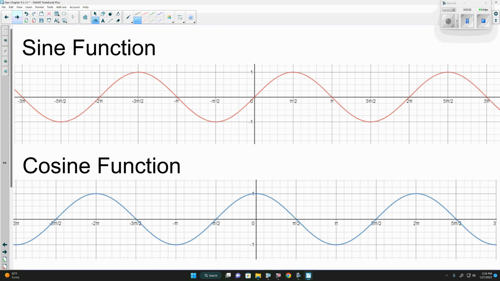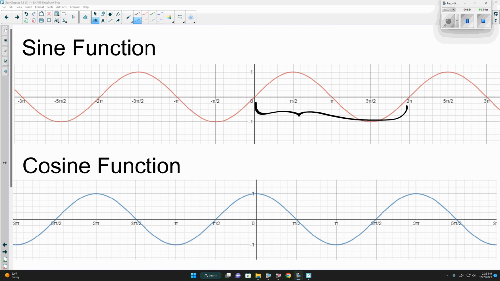Now, these here are the graphs of sine and cosine functions. The sine and cosine functions are given a specific name. They are called periodic functions. Periodic, they repeat themselves. There is a certain period that they repeat themselves, and sine and cosine repeat themselves every 2 pi units. It is what the period of each of these functions is. Makes sense so far, yes? Yeah, period. So sine and cosine's period is 2 pi.